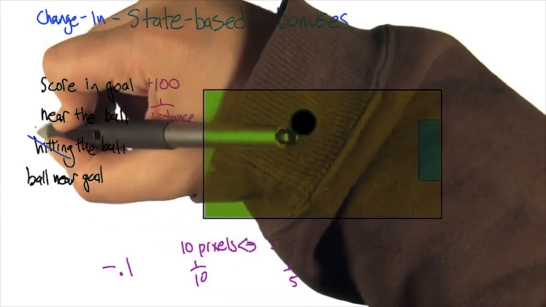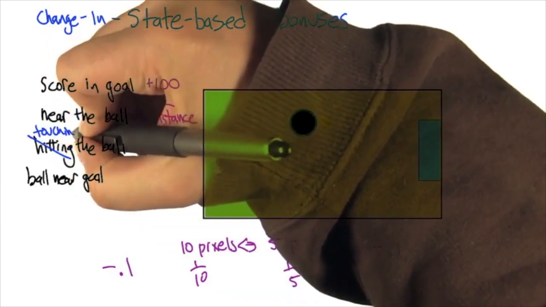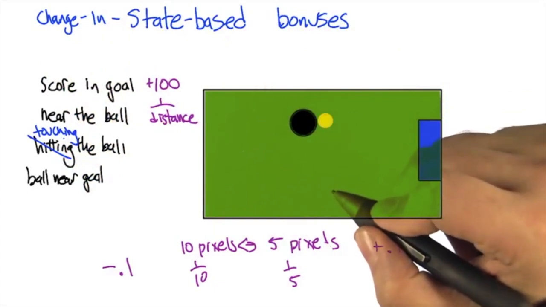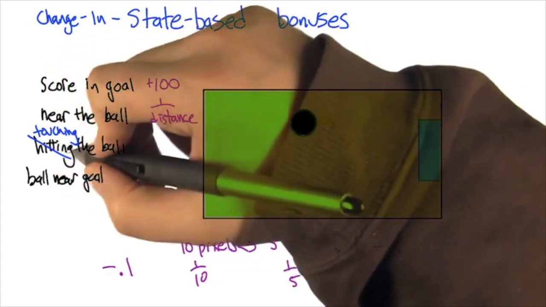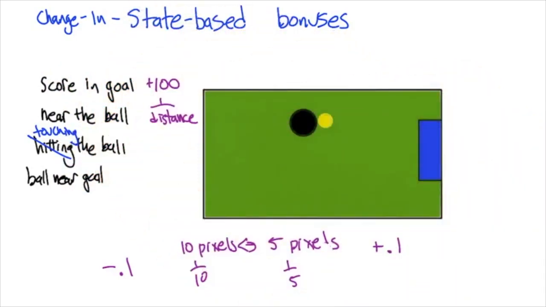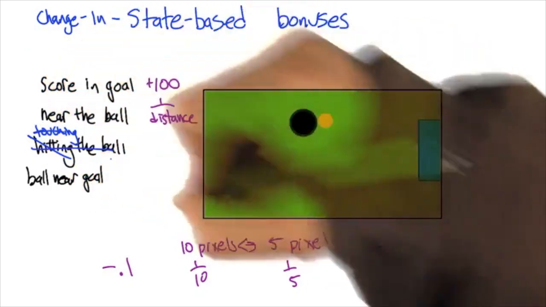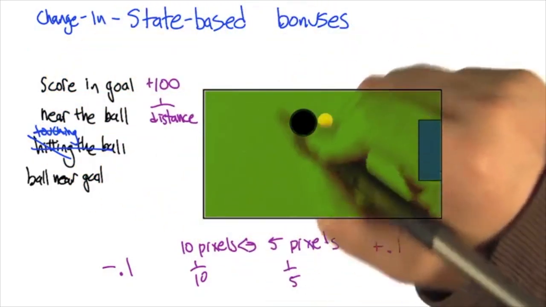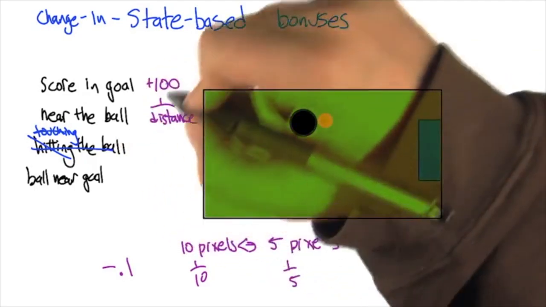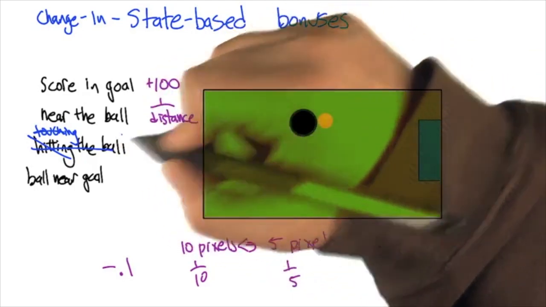It probably would want to be like touching the ball, something that is actually measurable in the state. Like hitting is a set of actions, or a sequence of actions. Right. Okay. So would that just be captured by near the ball? Yes. So, okay, that's fair. Let's write down what the formal definition of these bonuses are, and then we can think again about how we might define it for a particular problem. But let's look at the general form first.